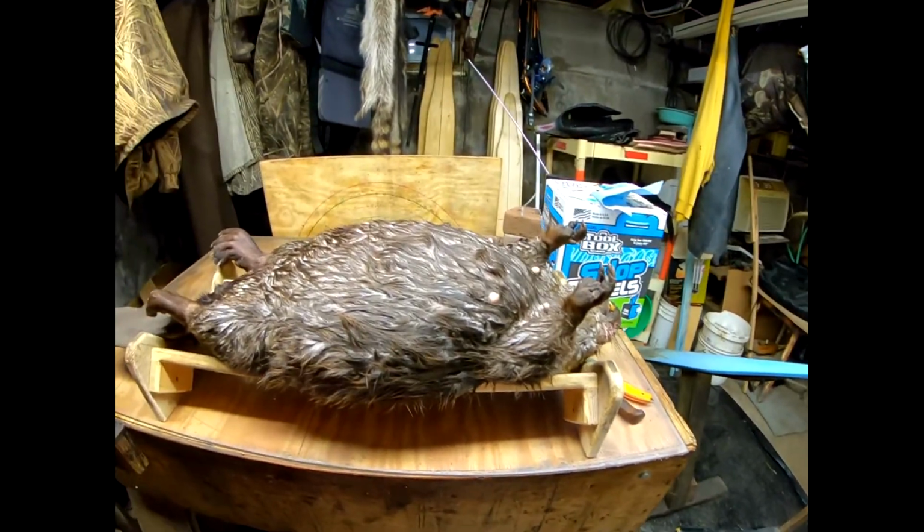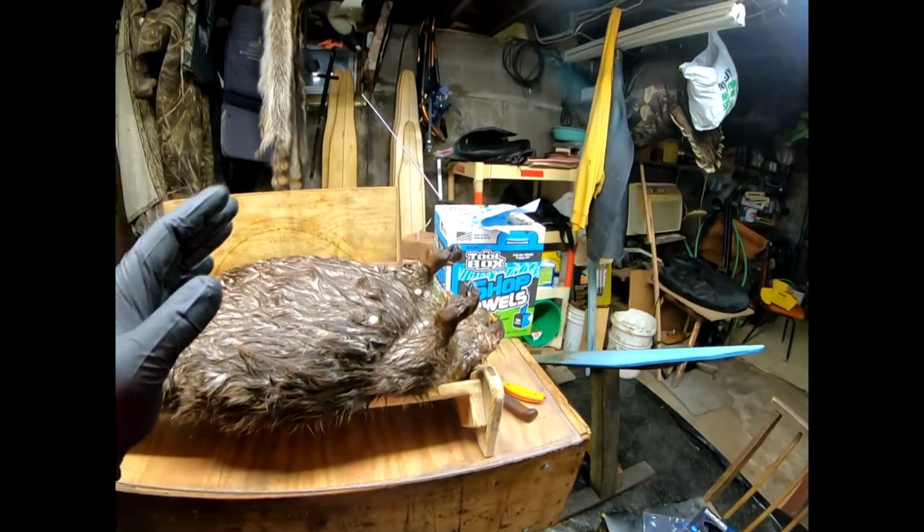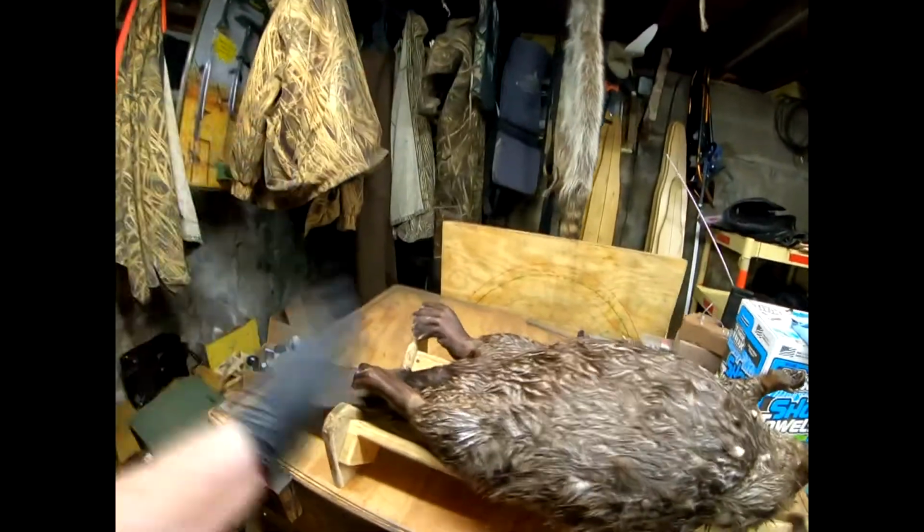And like I said, we're going to get going. I'm not going to show you every step. I'm going to cut the legs off, the feet off, the tail off.